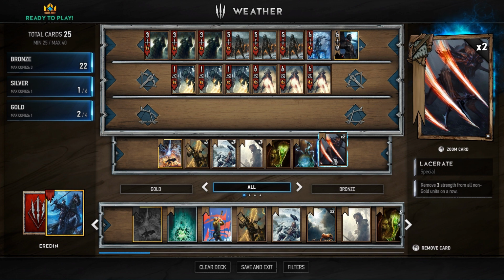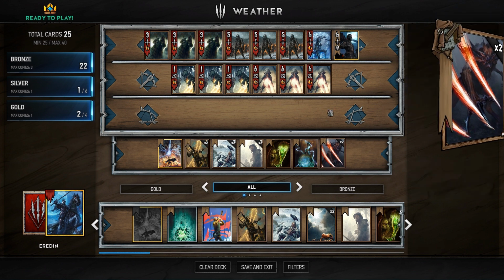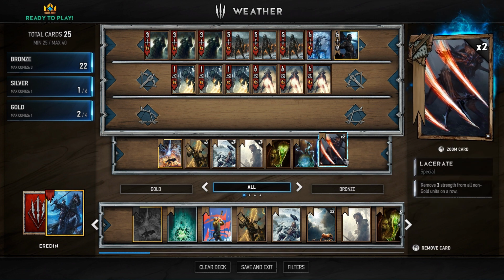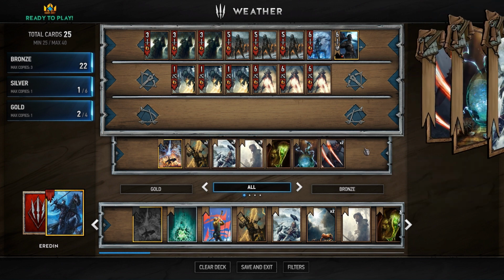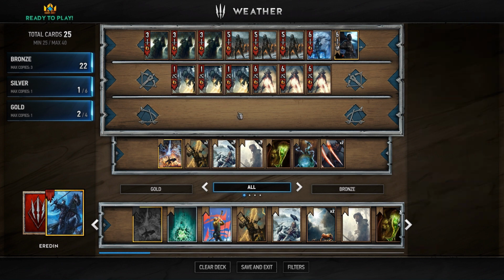Finally, we have Lacerate. Special ability, remove 3 strength from all non-gold units on a row. Really good for when we've frosted our opponent's front board or fogged our opponent's middle board. We get to lacerate and wipe them all off the board. So even if they have clear skies to get rid of our weather effects, we've just essentially lacerated everything off the board. So we've done our damage already.